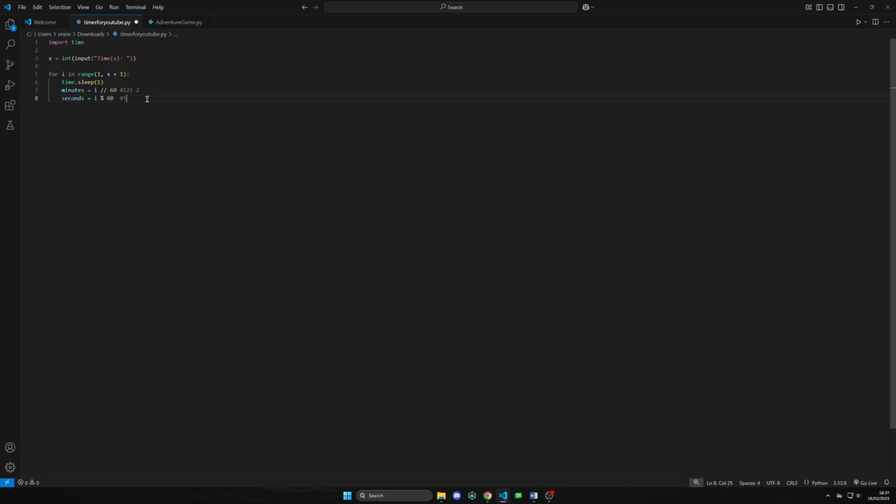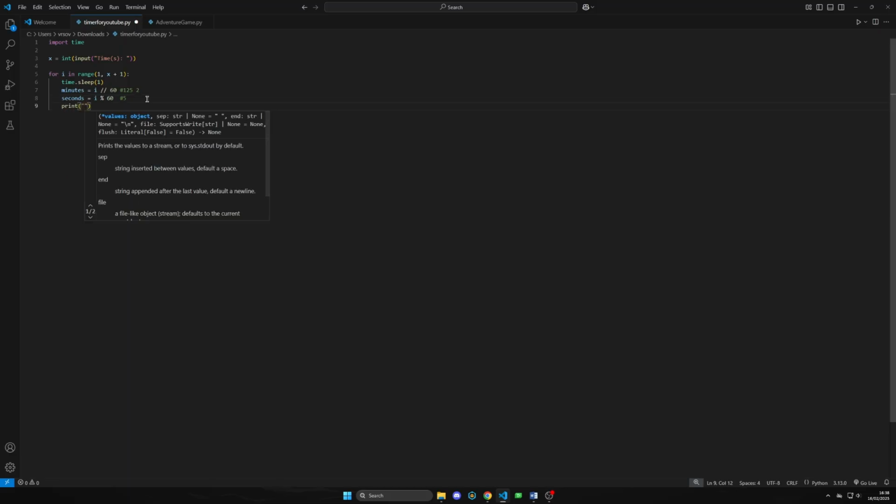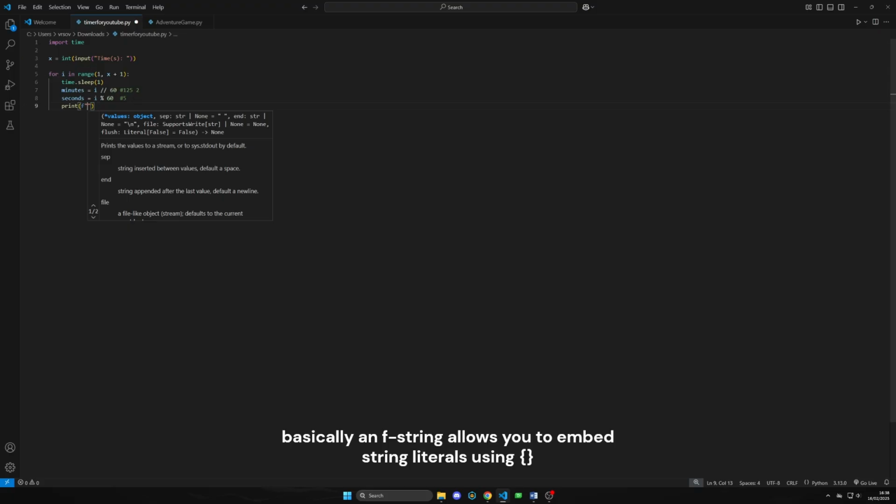Now we need to print all of this out. The f is there so it isn't a string, so it prints the actual value and not just the string.